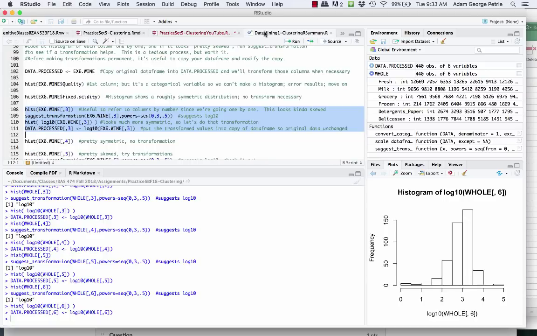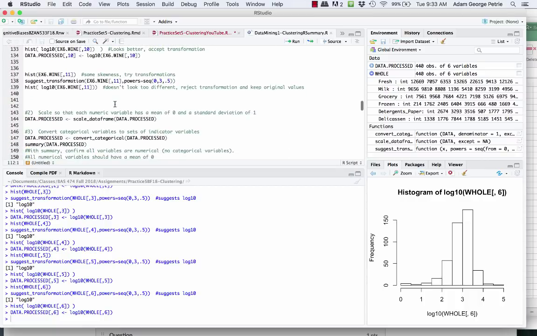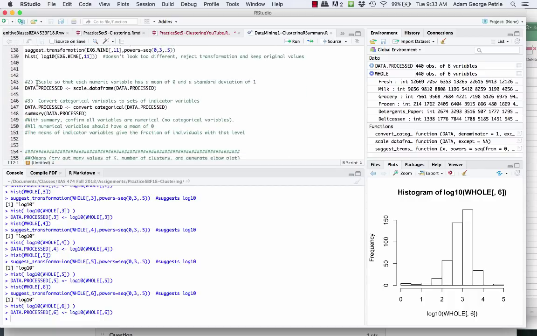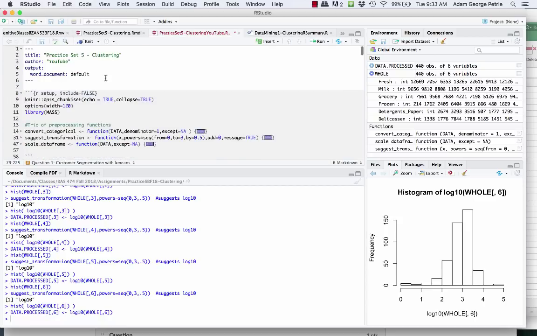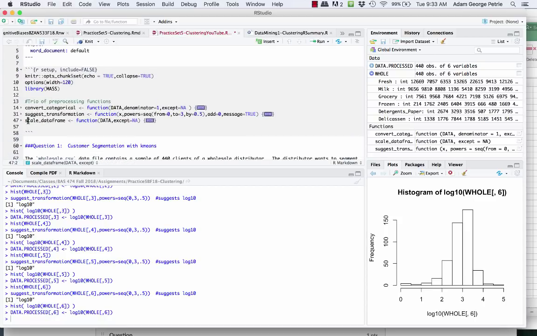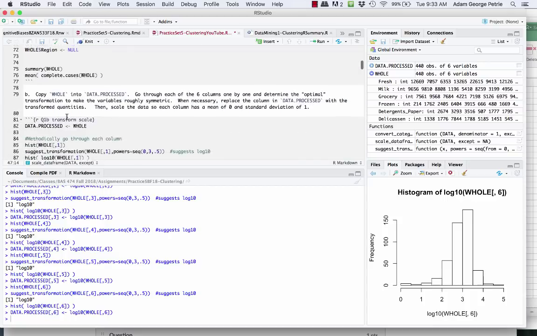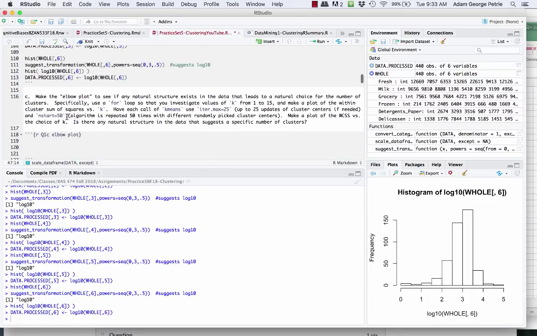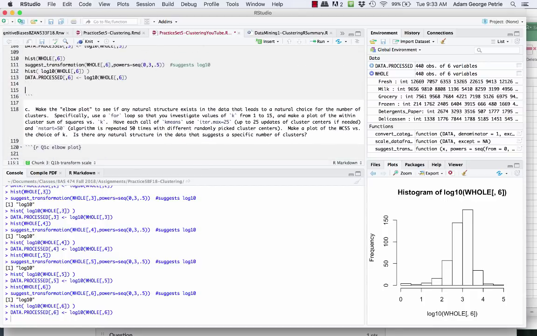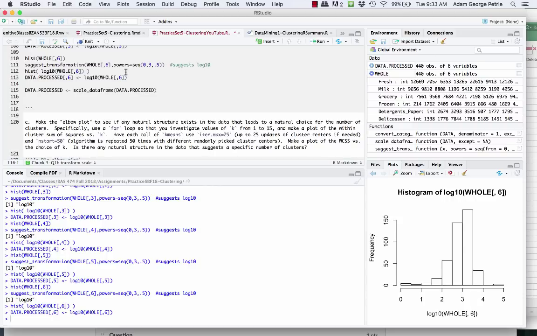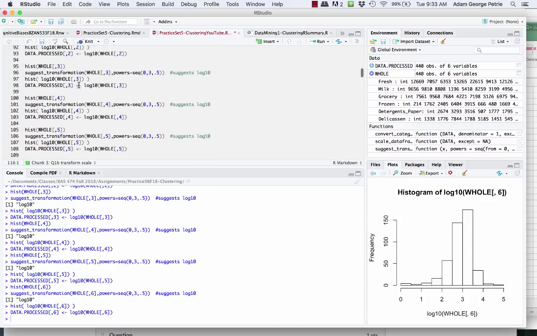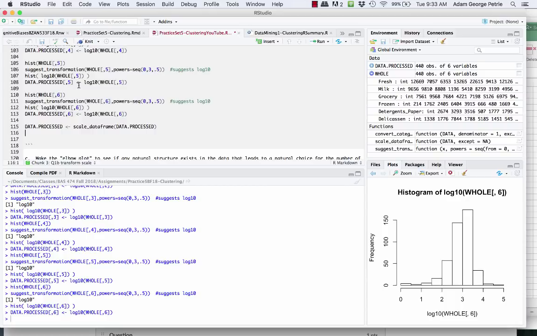All right, well, how do we do this scaling? Let's go on over to that summary document and see where that scaling takes place. When we scale, we're going to use the function scale.data.frame. That's one of the functions that you read in at the very top of the practice document right here. Scale.data.frame is just going to go through each column of a data frame, and if it's numerical, it's going to replace the values with the scaled versions, mean of 0 and standard deviation of 1.